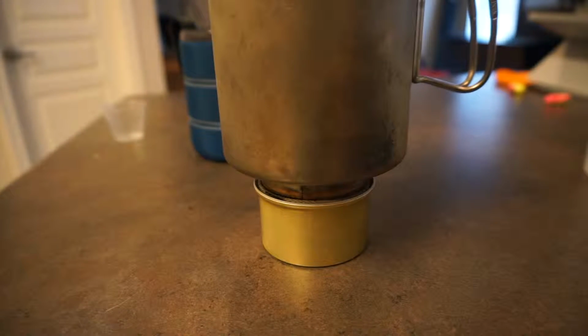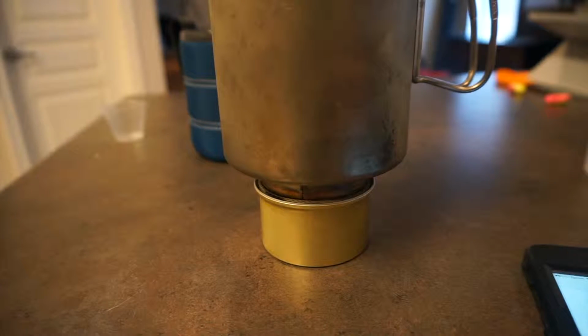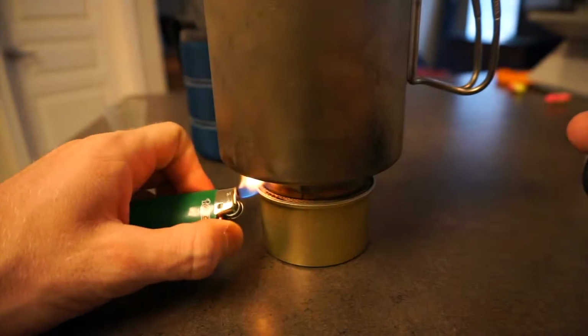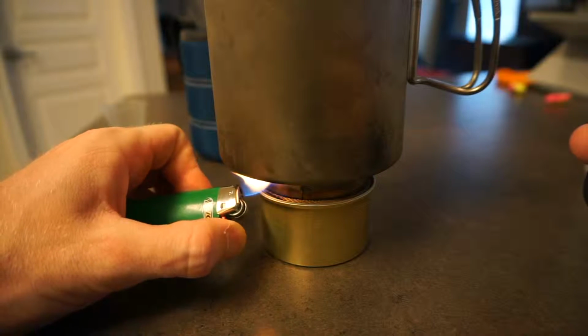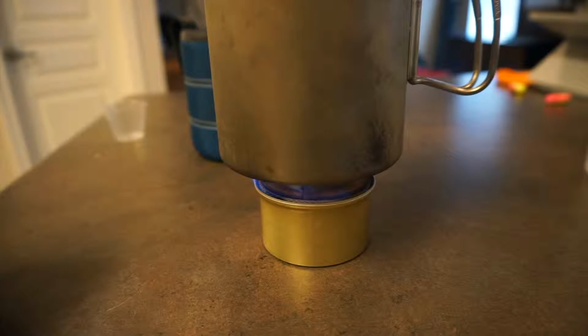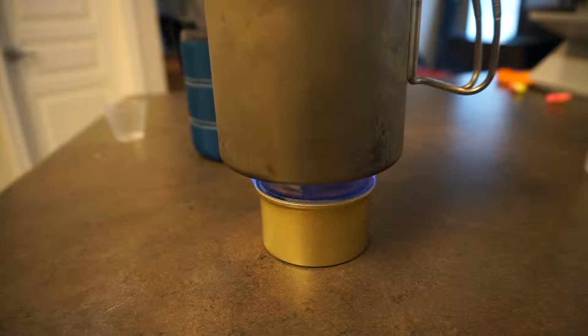We're going to actually start a timer this time. I know I'm kind of bad about that. Here's the stopwatch. Alright, light that wicking. And there she goes. As with any alcohol stove, sometimes it is a little hard to tell if it's lit, so just be careful. Put the lid on the pot and starting the timer.